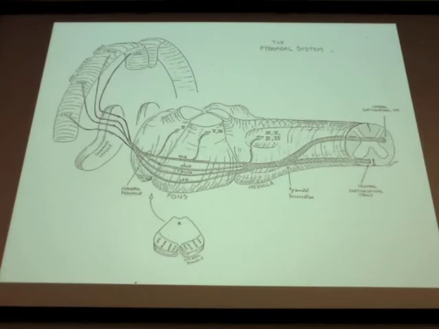Now I like this diagram because it kind of shows where the neurons go. And so these are what are called upper motor neuron. It's only two neurons. There's an upper motor neuron and a lower motor neuron. But I'm going to trace the upper motor neuron from the precentral cortex. So basically this area right here is the motor strip. That's area 4, the precentral sulcus part of your brain.